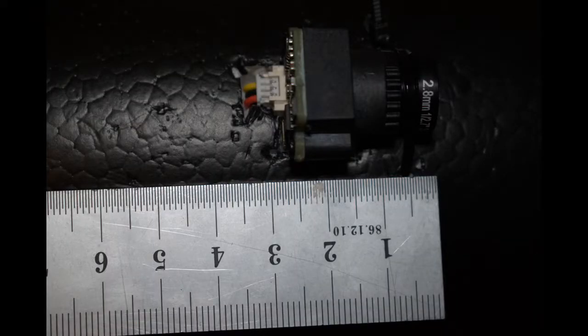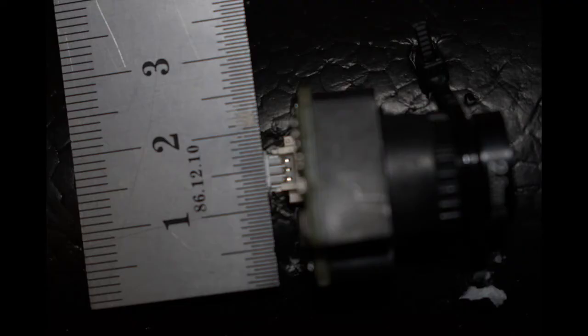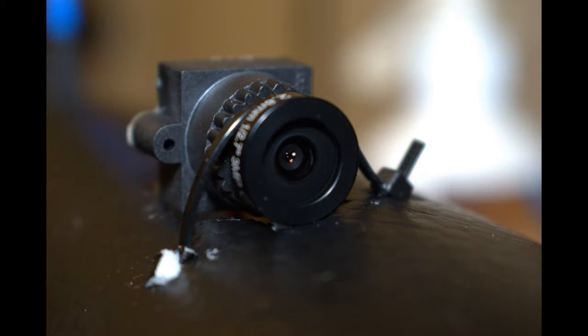Let's talk about the camera itself, and here it is, hooked up on the canopy of my Cloudsurfer. It is almost 30 millimeters long. The lens is 2.7, I think, and it is about 2.4 millimeters. The actual lens looks like it is glass, which is good. It has a 1/2.7 inch sensor. It's a CMOS sensor, which is actually very good, and CMOS technology has come up quite a bit recently.